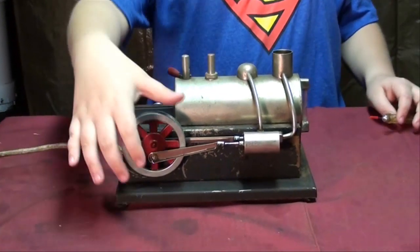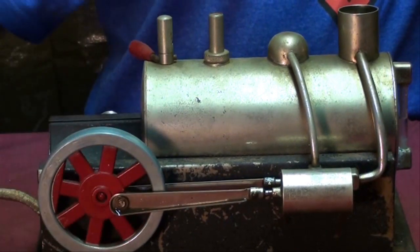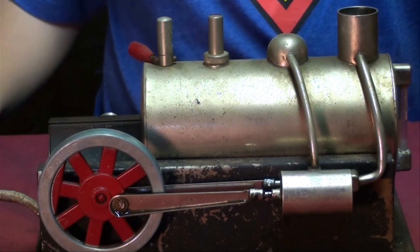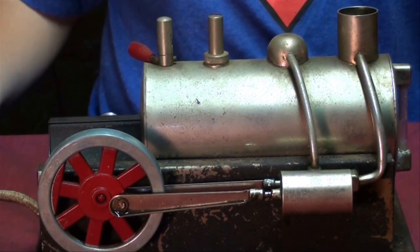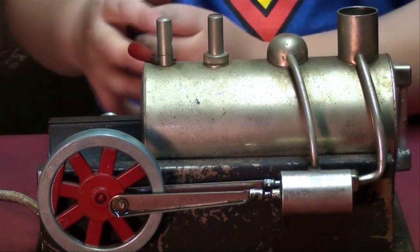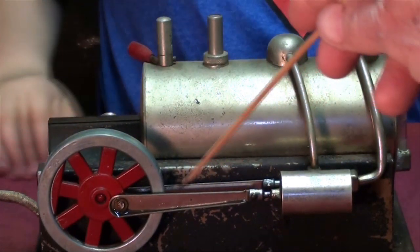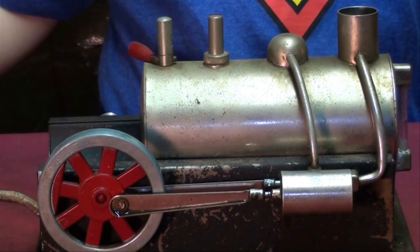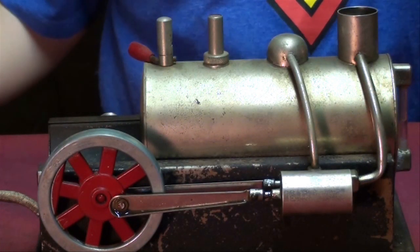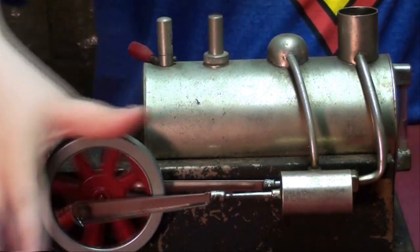While it's heating, it smoked a little when I first turned it on, but it's going to take a little while to get up to heat. A couple other points: right next to the whistle is the filler plug, and that also serves as a pressure relief valve. On the other side of the cylinder here is the spool valve, and this is a double acting engine. That means that at the end of one stroke, the piston will get pushed one way, and at the end of the other stroke it'll get pushed back. A lot of the other engines that I showed you are single acting, so this runs real smooth once it gets up to heat.